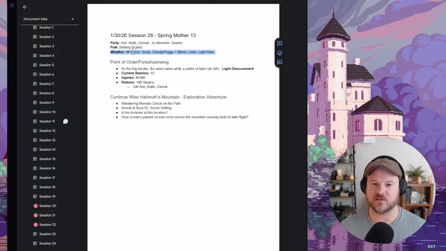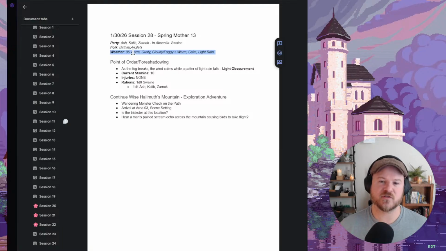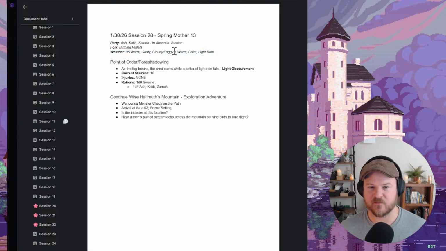And then I like to have the weather so I can kind of give them a vibe about how things are going. Now, our campaign right now is taking place in a very tropical area. So everything's just kind of warm and humid and muggy and rainy. Now, it is technically pretty kind of mid-spring right now. It's just after the equinox. So things are starting to warm up, but right now things are relatively pleasant if damp. So we started off warm and gusty, with cloudy and foggy because they were on the side of a mountain, and that's now going to push through to warm and calm, and then light rain's going to start to fall.